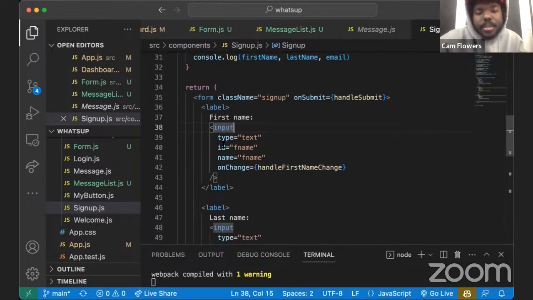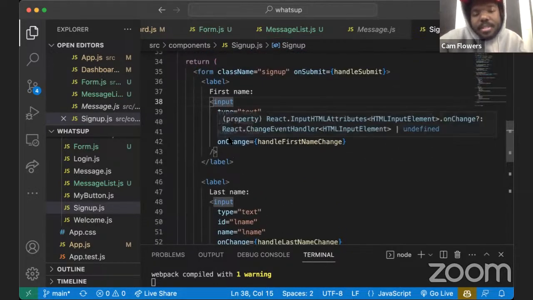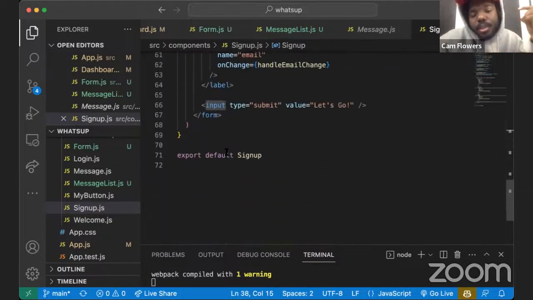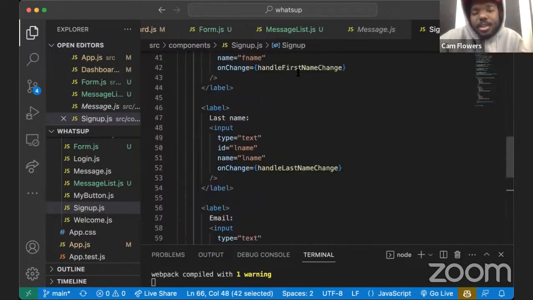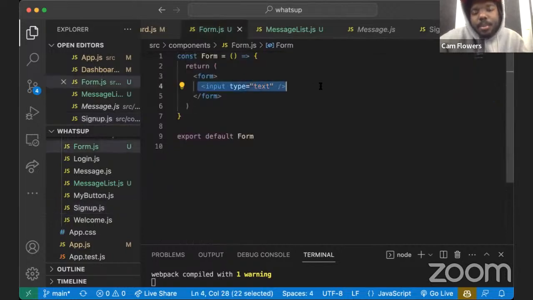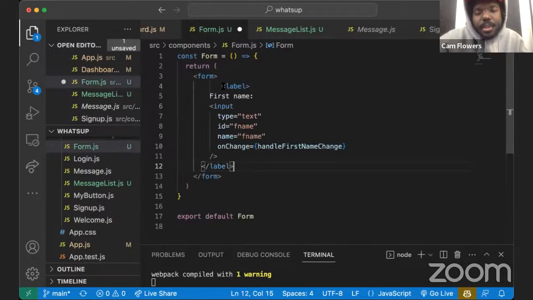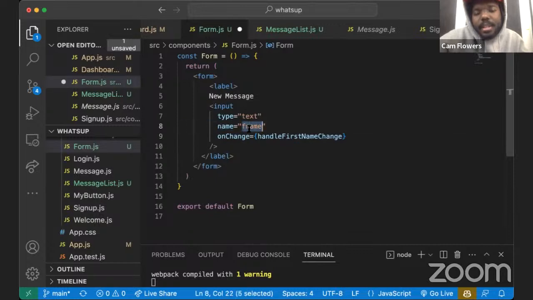We have the form inputs. We can create labels with different inputs, tie those labels together. And we can also give the form a button that can get called whenever we want something to take place, right? So just for the sake of showing this off in this capacity, let's do something similar. I'm just gonna paste this in here so we can reformat this. But let's say we have a label, and let's just say new message for the label. And then in the input, we're going to give this type text, which allows for the input to process text. I'll give it a name. Let's just call it new message.